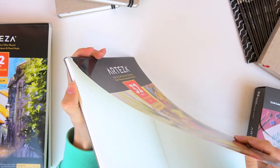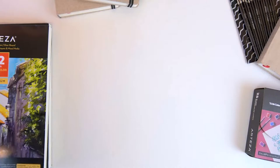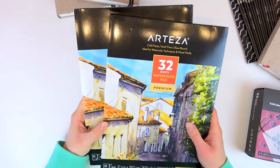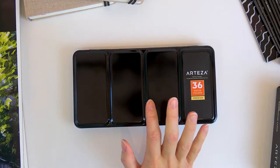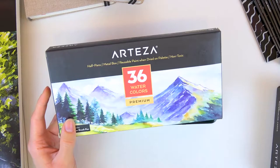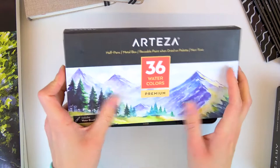I love these papers and I've shown the previous ones in another Arteza video — I'll link it up. I got a two-pack and I'm really happy to have more paper because I've been going through a lot recently. Thank you so much Arteza! Now getting into what I might be the most excited for — their set of watercolors, which came in a beautiful box.